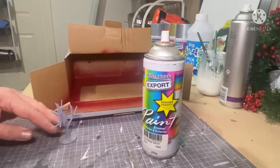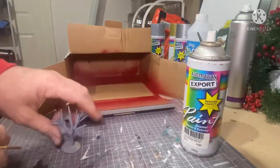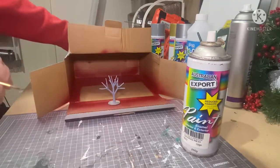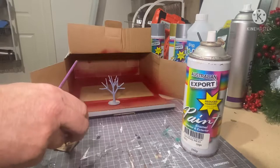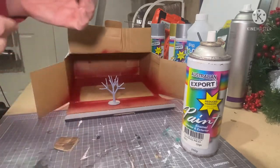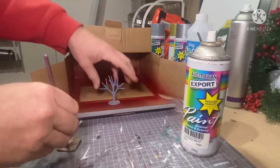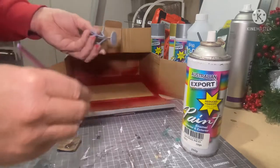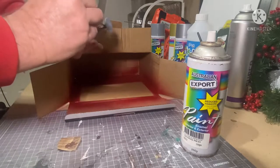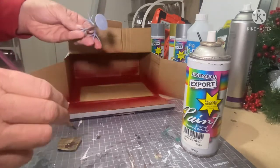Trees, on the other hand, we have a little technique for these. What do I do before I prime them? So I apply a little bit of paint. The one we're using today is Shadow Rust. It's brown. Touch of grey. And the aim here is not to have a brown trunk, but to weather the tree a little bit better.